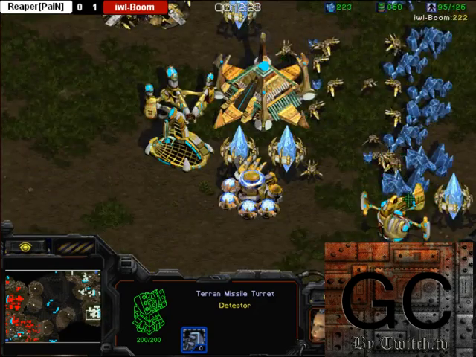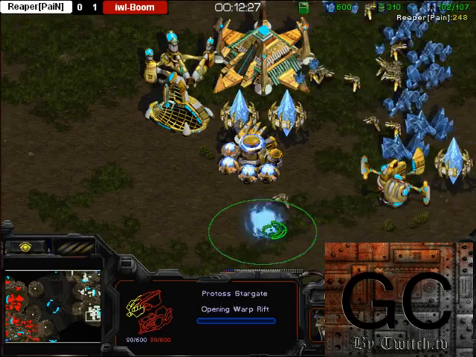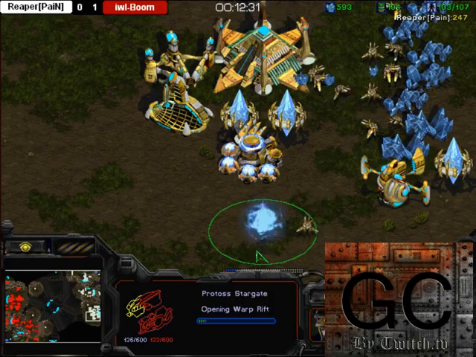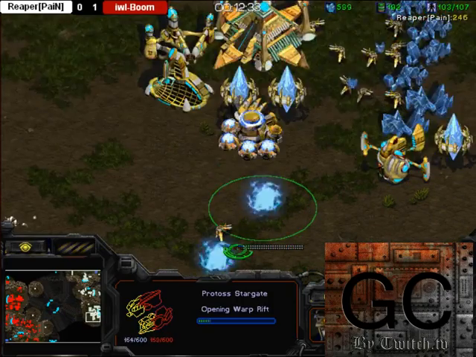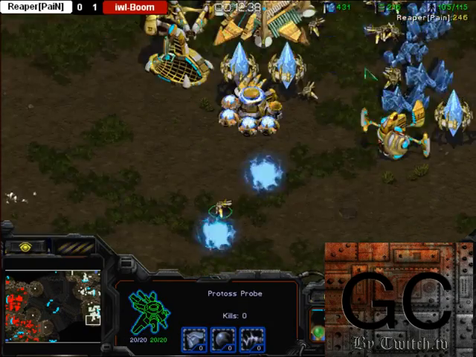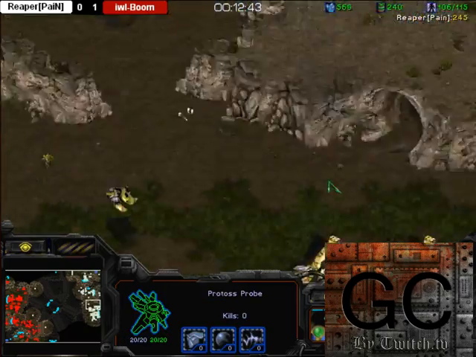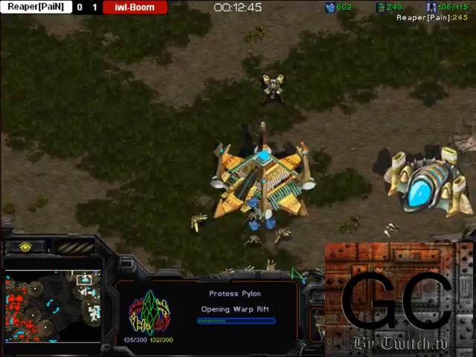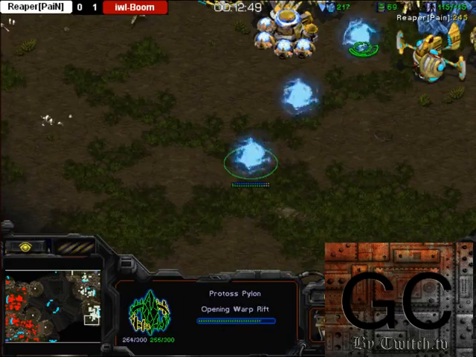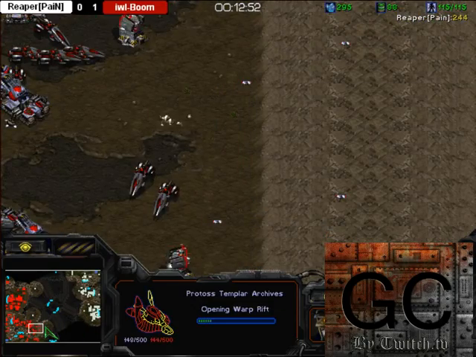Meanwhile, do we have? No, we don't have Templar tech. We just have a Citadel. Nah, no, it's a Stargate. That's a Stargate. Normally you throw down the Templar archives first. There's enough money for it now. Still waiting for him to throw that down. There we go. Okay. So he's going to go up to 3 base Arbiter.